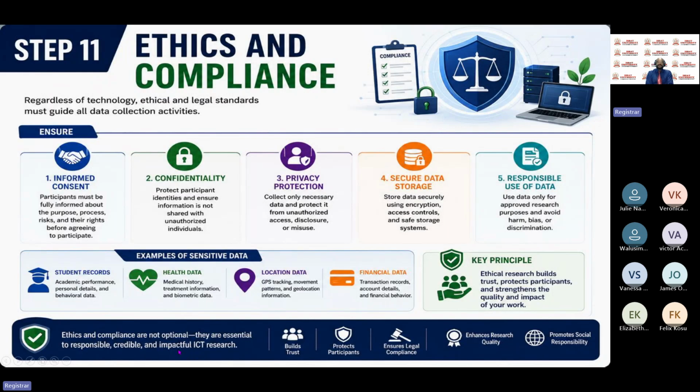Even if you are getting it, you have to put privacy protection in place, so that you do not disclose where you got the data from, and you have to secure the data storage. And you are responsible for proper usage of data only for research. Like when you work with the e-learning system, the student records will have their personal details and academic performance, even contact numbers, and even behavioral data. So you should not use them for other activities, even like health data, location data.